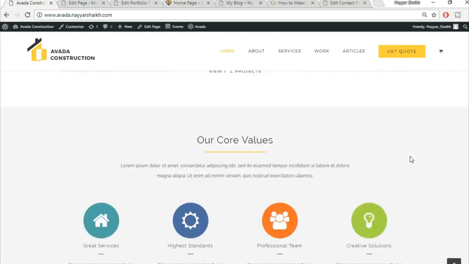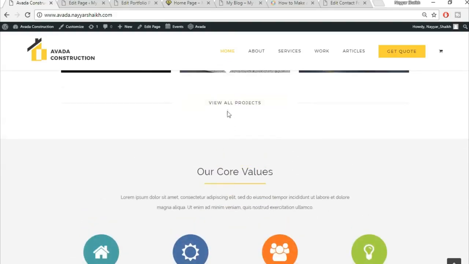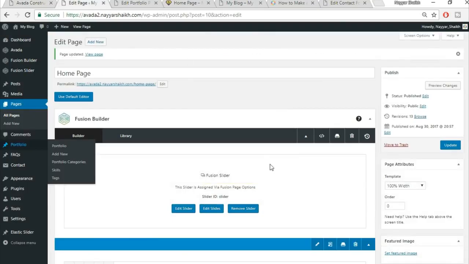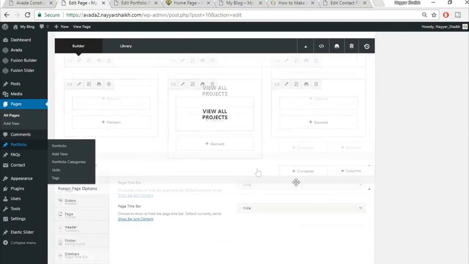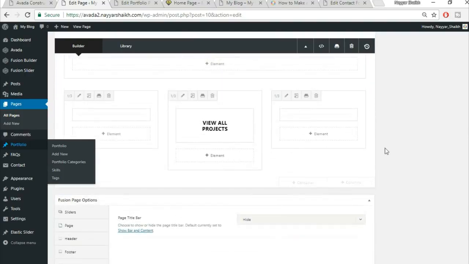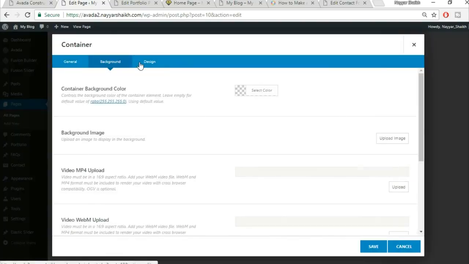Okay, now let's see the next section. This is the our core value section. But if you see below this section, there is some gap, the white gap. So let's add some gap below this. So what we'll do, we'll add some gap below this main section.